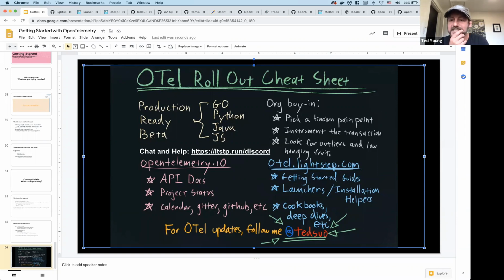Okay, so Kevin asks, how does OpenTelemetry account for clock skew among different servers? It doesn't. That is the answer. There's no good way to account for that in the sense of trying to manipulate the data or somehow get a handle on what the cause of the clock skew is and correcting it.